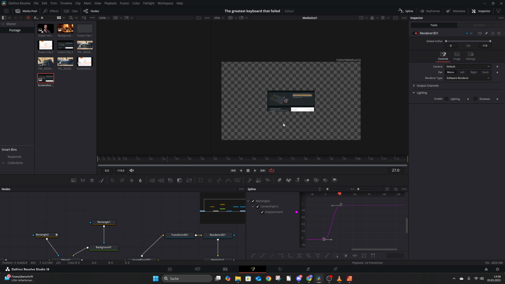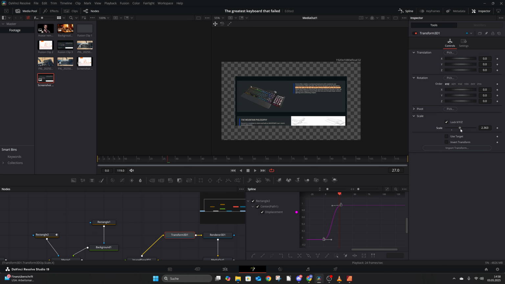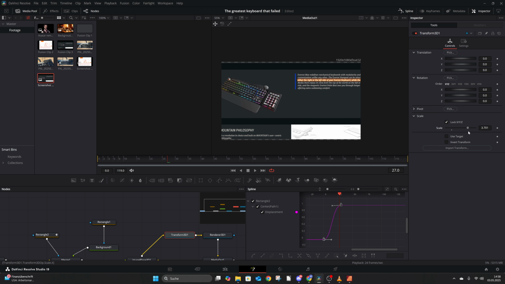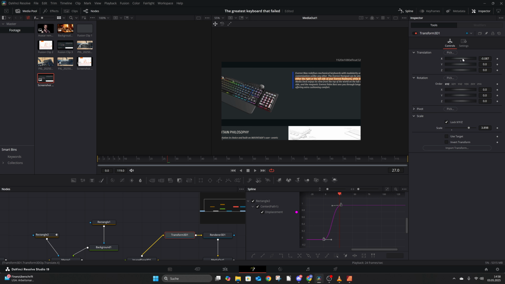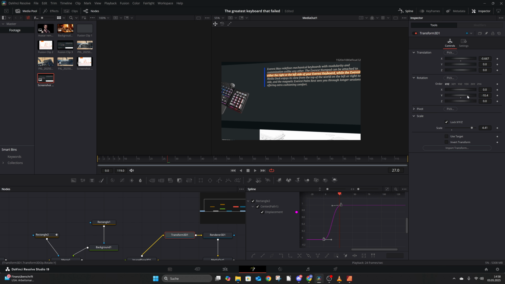From here, let's go for the transform 3D. And let's scale in a little more. This looks fine. Then we can just put this a little more here. Let's just zoom in a little bit more. Put this a little more here. And what we're going to do here is we're going to set another keyframe on the rotation. And I would like to have this shift a little bit on this axis. So we're going for 0.